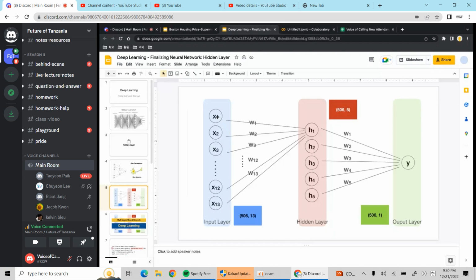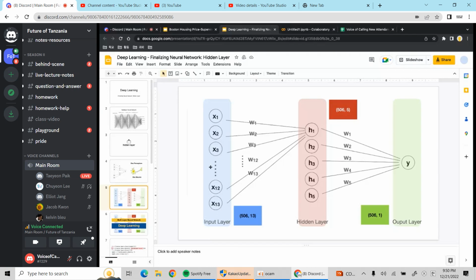We're going to have 5 perceptrons going from the input layer to the hidden layer, because all of these independent variables go to each of H1, H2, H3, H4, and H5. So we're going to have 5. And then we're going to have 1 going from the hidden layer to the output layer.